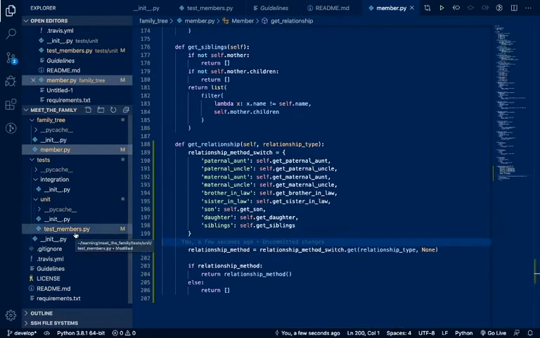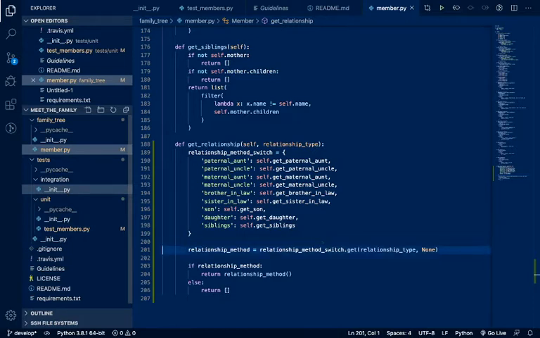member class, and now we are finally going to write our first integration test. So it is considered best practice to write integration and unit tests at the same time, because usually what happens is when you are working on this feature, you will write unit tests for this feature as well as integration tests for this feature, and chances are that someone else is working on some other feature, right? So the other person is going to take care of the tests for the other feature, which in our case is family tree. Let us just consider that to be another feature.